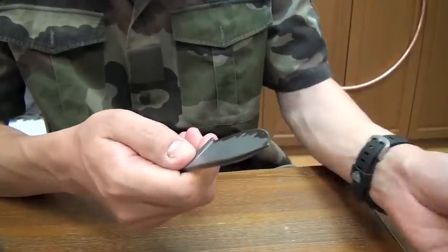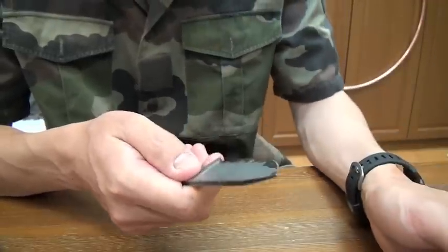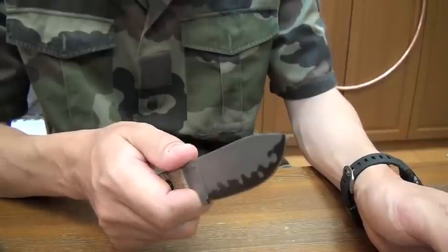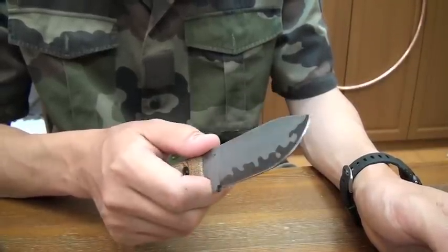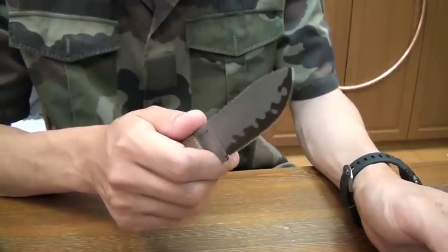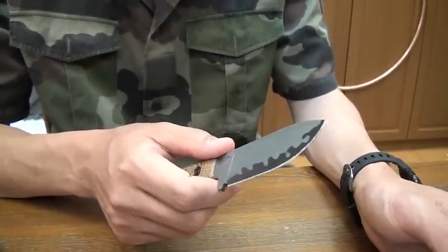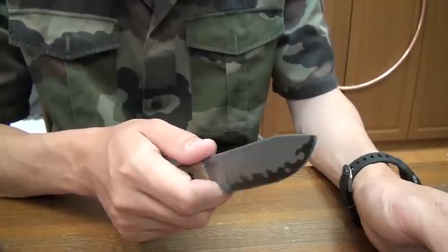I sharpened this knife last night. However, I was not able to get enough sharpness. I used superfine ceramic rods with the Spyderco Sharpmaker. However, I wasn't able to. There should be a reason.